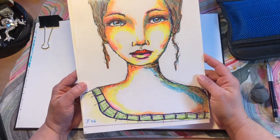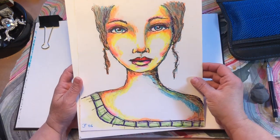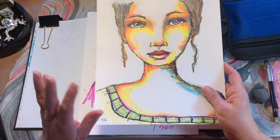But this technique that she taught was to put down gel medium and go over top with the highlighters. I'm not going to be doing exactly this today. I'm hoping to do something a little different.